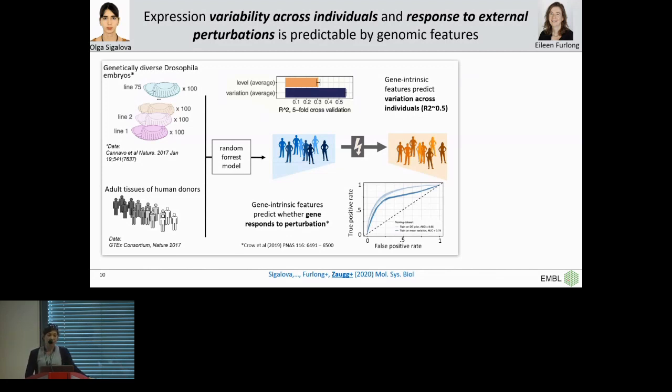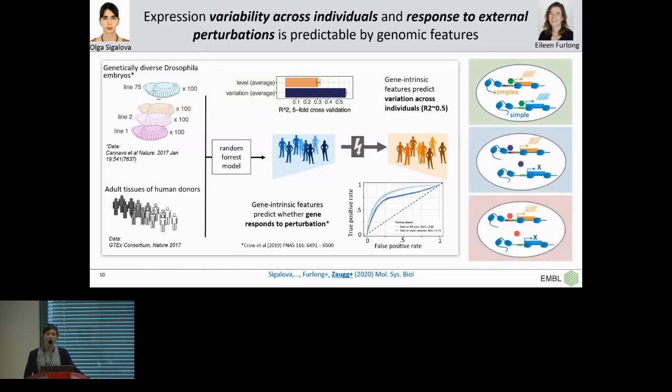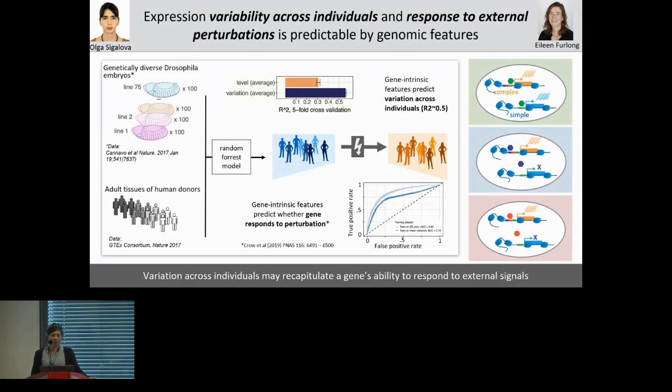And what we found is that the most important feature predicting variation across individuals, or variation in response to a perturbation, is the regulatory complexity. That is very much in line with the concept of buffering, where if you have a complex promoter, the orange gene would be activated if you have the green transcription factor, if you have the blue, or if you have the red. Whereas the blue gene with a very simple promoter really requires this one transcription factor to bind. So as soon as that transcription factor is not there, the gene would not be active. This is essentially what we found as the most obvious explanation of variation across individuals.